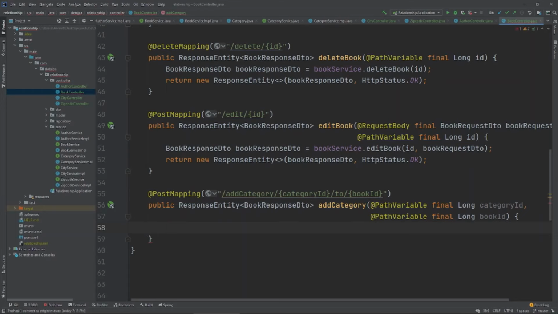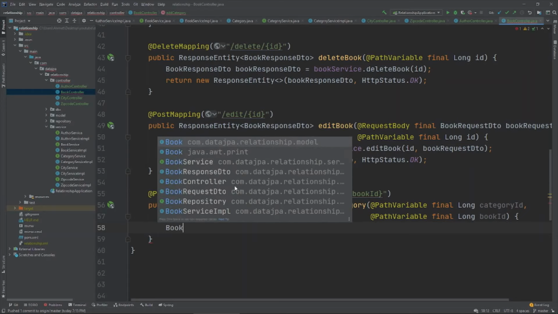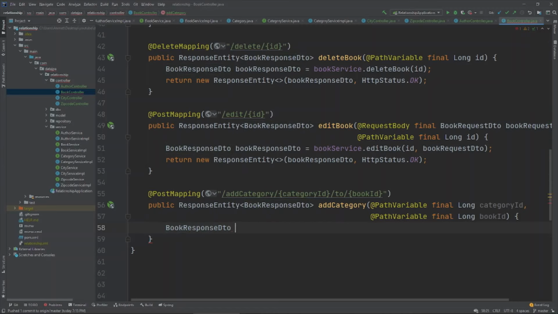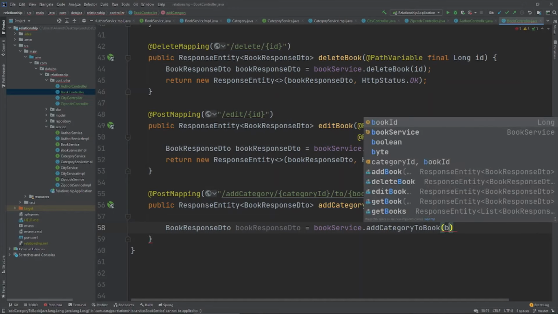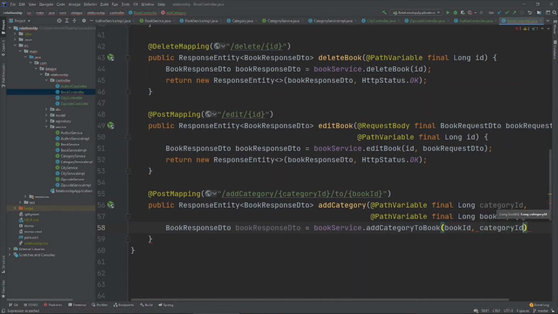Create a book response DTO variable. I use the book service to add a category, book ID and category ID. And return a new response entity.